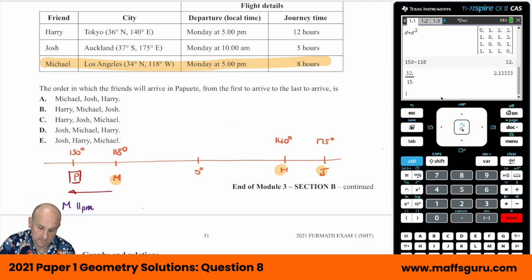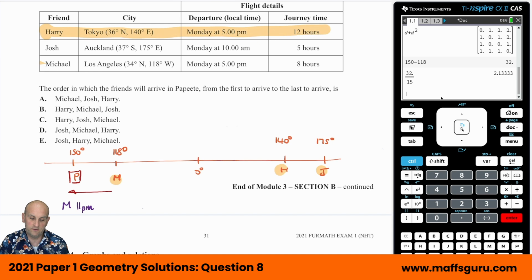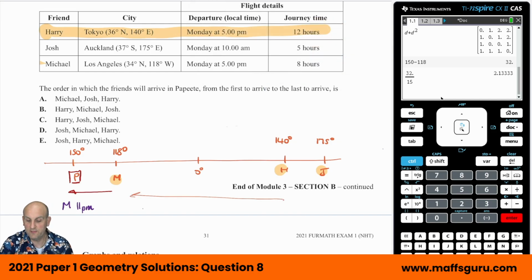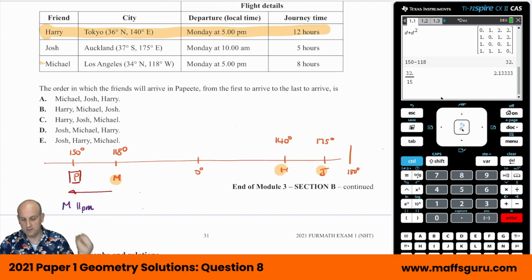Rubbing this out again because trying to do these did my head in. And what have we got now? Let's deal with Harry. So Harry is going to take 12 hours to fly from 140 degrees. Now, it makes absolutely no sense, particularly with those travel times, for Harry to fly this way. So what I think the question is doing, and I think it's a trick, is he's actually going to fly through the international dateline. By that, I mean he's going to fly through 180 degrees. Because as soon as he does that, he effectively loses a day. So he effectively goes back one day when he crosses the international dateline.